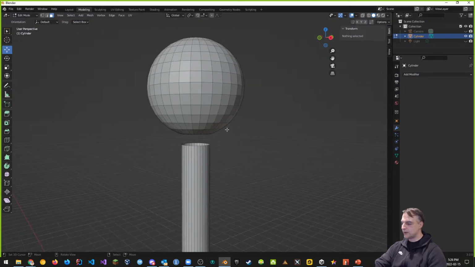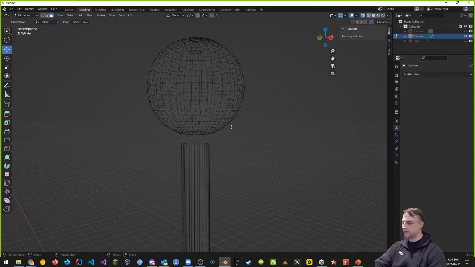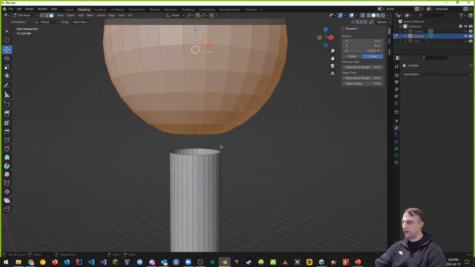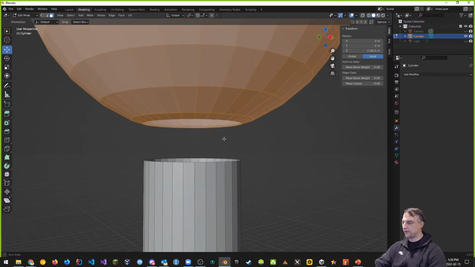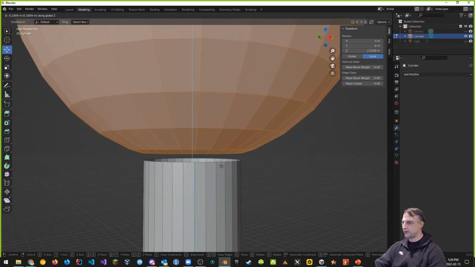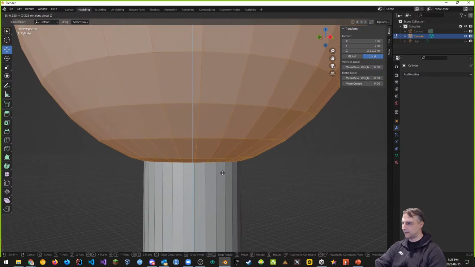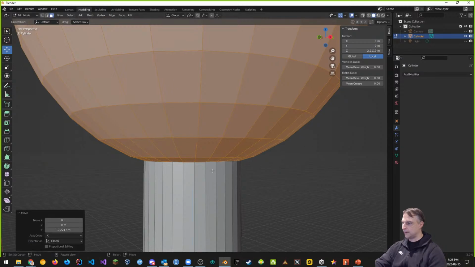The way to do that is to go into wireframe mode and select the entire sphere. There are also other ways. You can press Control L to select connected objects. Now that I've got the entire sphere, I want to start moving it closer down. So I'm going to press the G key and then the Z key to constrain it across the Z axis, and bring it as close as you can to this area right here. As close as you can.